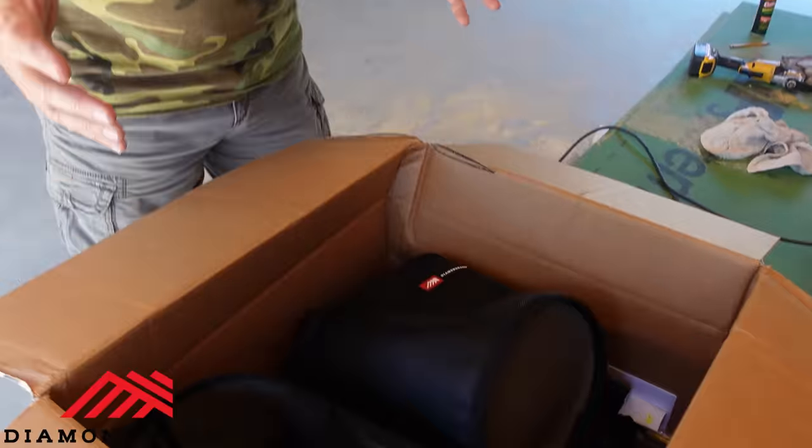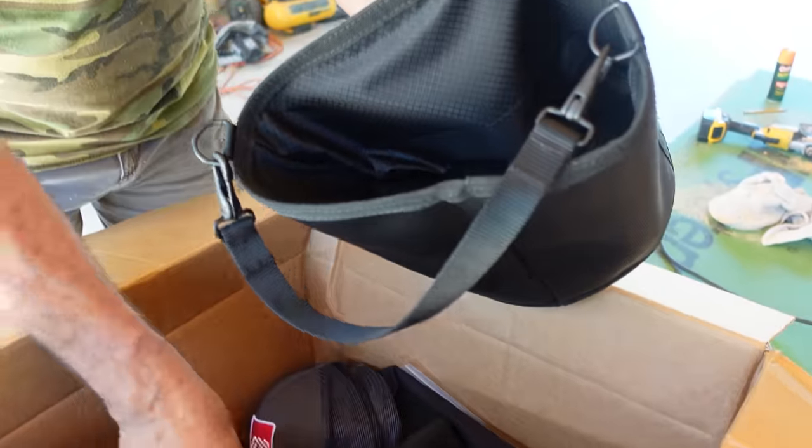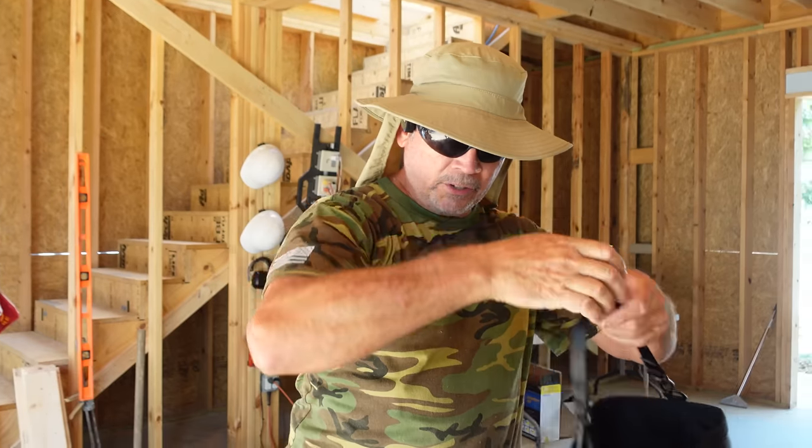Nice. Got this huge box from Diamondback Tools. They were going to send us three tool bags, but it looks like they sent us a lot more. Look at all this. Whoa. These pouches, that'll be great. We could put our screws in there, hoist them up on the scaffold. Rad can do that. Another big bag.